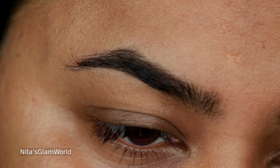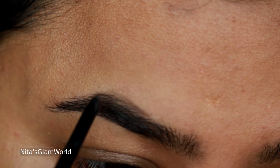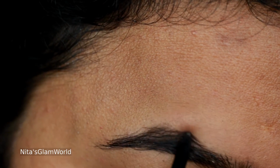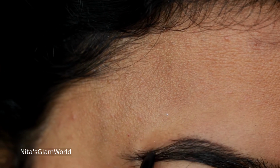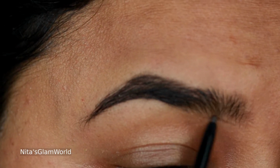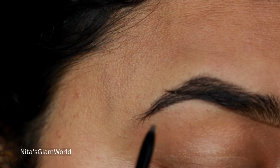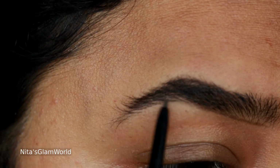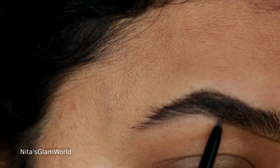As always, I'm starting with my brows first. For that, I am taking this E.L.F Precise Brow Pencil, in the shade Cool Brown, and I'm just filling up the gaps and sparse areas. E.L.F is now available on Nykaa. If you want to grab this eye pencil, you totally can. This is such a good product. It's affordable. It's better than my NYX Micro Brow Pencil, which I absolutely love. And this has a spoolie on the other side, so it's pretty convenient for traveling as well. This product itself is really good, so I think you should give it a try.